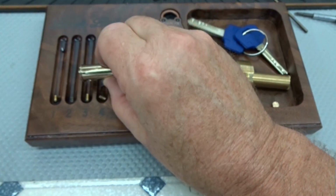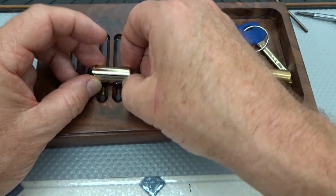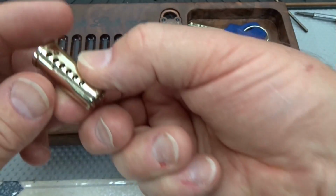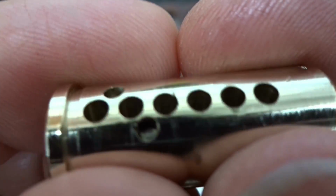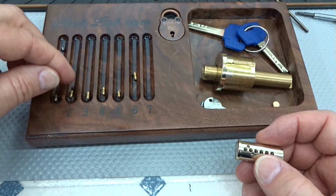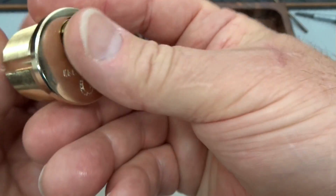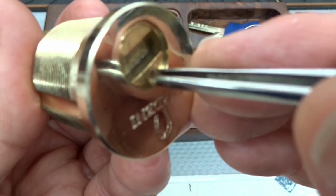4. 5. And try to get 2 now. There he is. All right, let's take a look at the core. No threads, no countermilling, no nothing. And that would be because all of these are standard, which is kind of unusual. I'm not used to that, guys. I'm used to getting everything threaded and serrated. And let's see if we can mess with Bill's head. All right, let's see what we got upstairs, though.